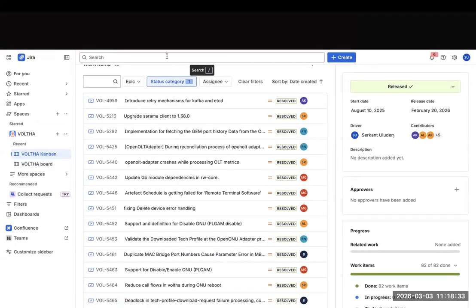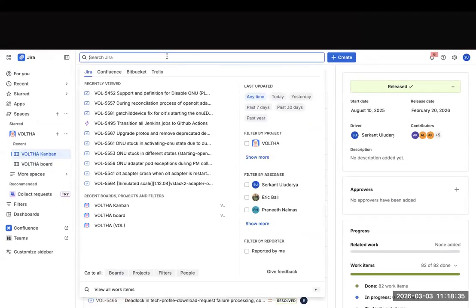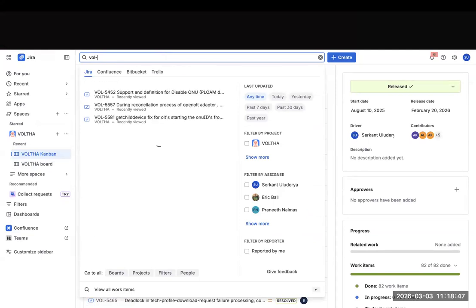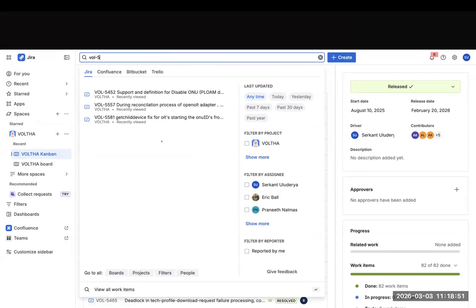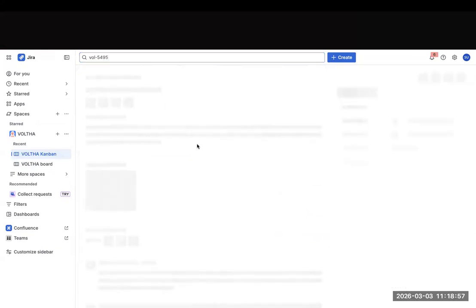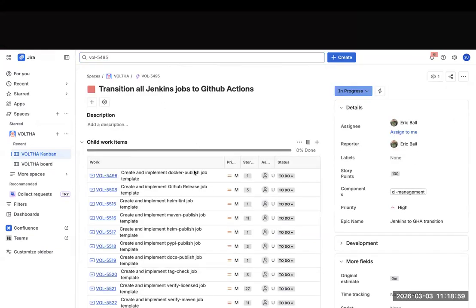Do you remember any keyword about that? You created a ticket, right? The ticket is VOL 5495. 5495, you said, right? Yeah. Okay, this is an epic. Yeah, that's the epic.